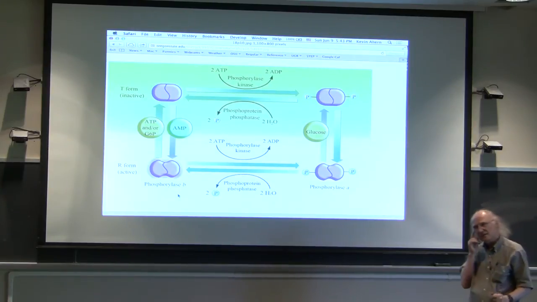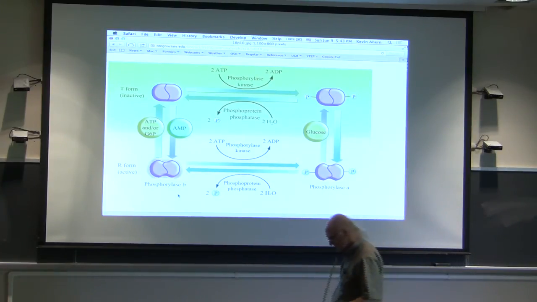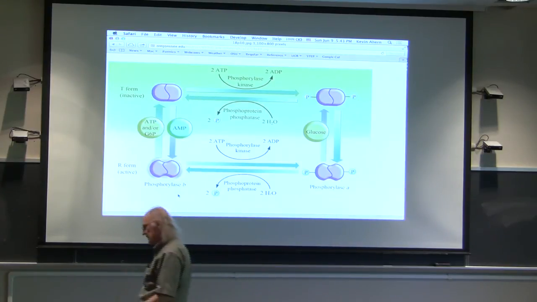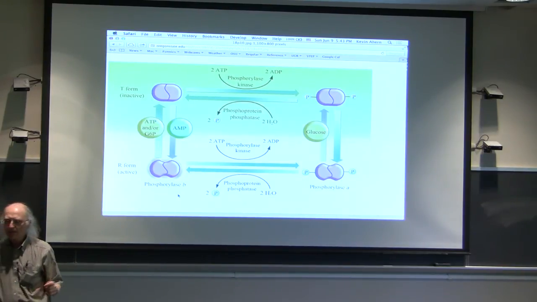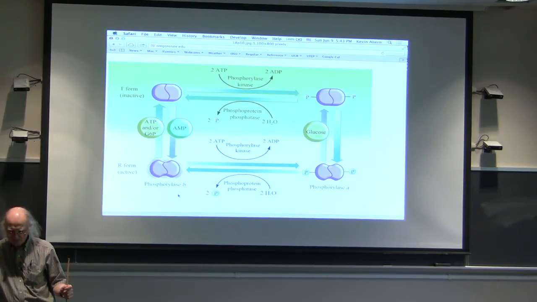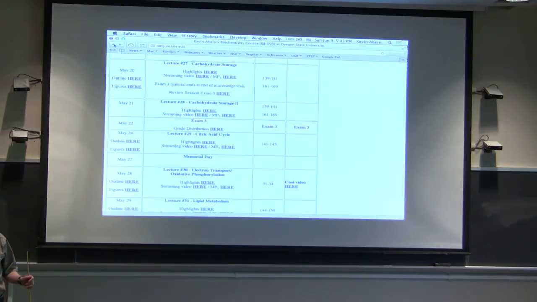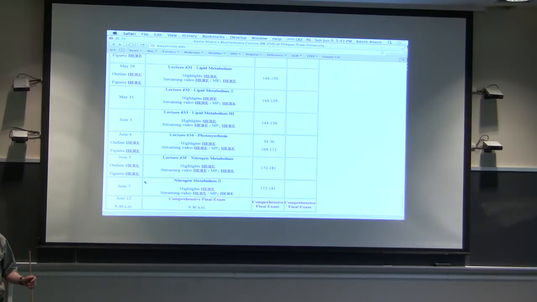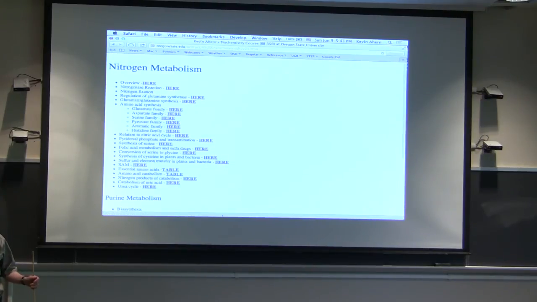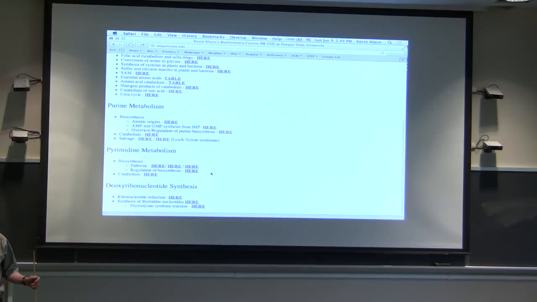Yes? In the last lecture, we were talking about the deoxyribonucleotide. Yes, I got really confused after you talked about the ribonucleotide reductase. I understand it starts with the ADP or GDP, but then I just don't really understand what the D is in DGDP. Okay, all right. I throw those terms out, but sometimes I should spend more time talking about them. I think I was in a hurry to finish on Friday. But anyway, let's go through and do that.